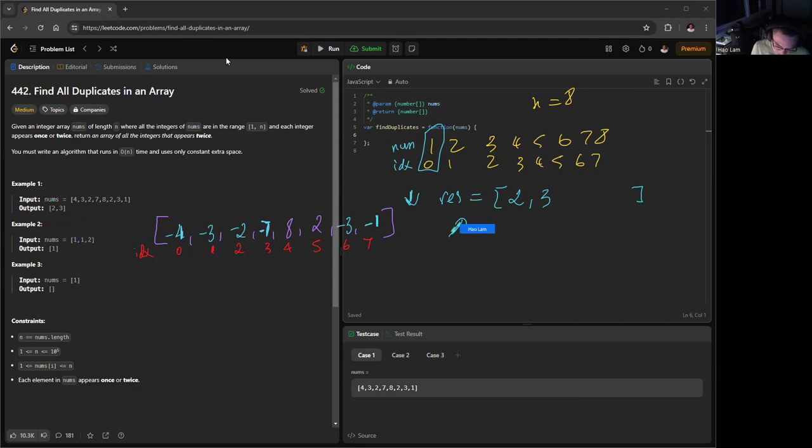So again, because of this condition, all of the numbers are from 1 to n, so we can take advantage of this. We can use the index to represent the number to keep track of the numbers we have visited. Okay, so that is the algorithm. And then, of course, we need the response array to return as the output. But I guess they don't count it as space. Okay, we need to use it anyway. So I think what they meant about the constant space is whether or not we are using the set, right? Because we don't use the set, so the space is constant if we don't count the result array.